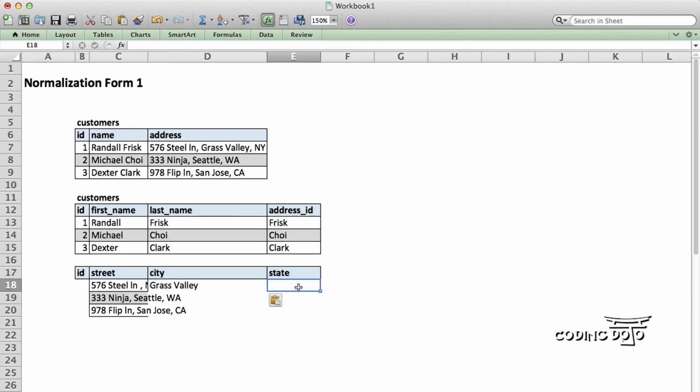And the state's going to be California, or what is that? New York. Washington and California and San Jose. All right, so you pretty much get the idea of separating out this data. I really just want you to see the end result of it.